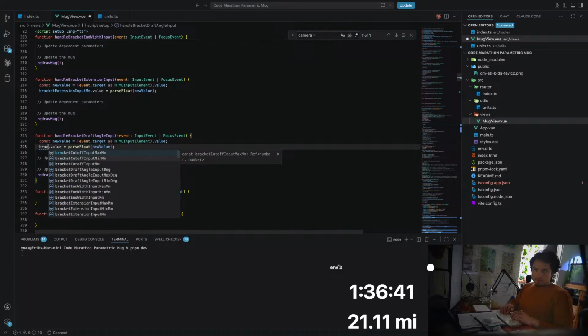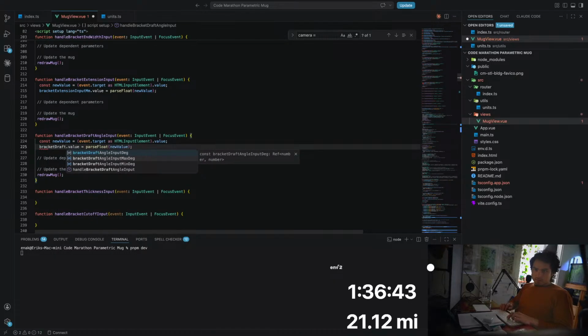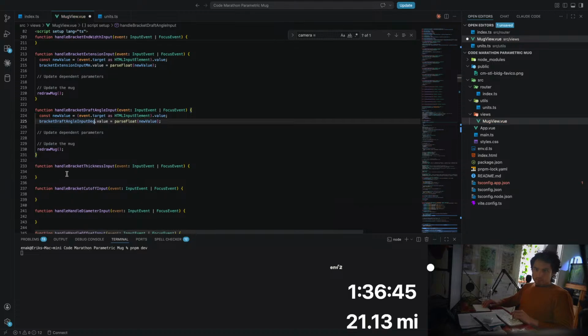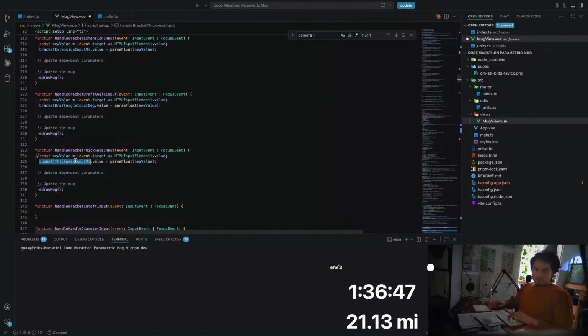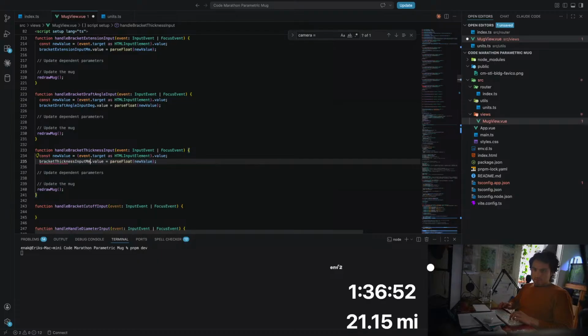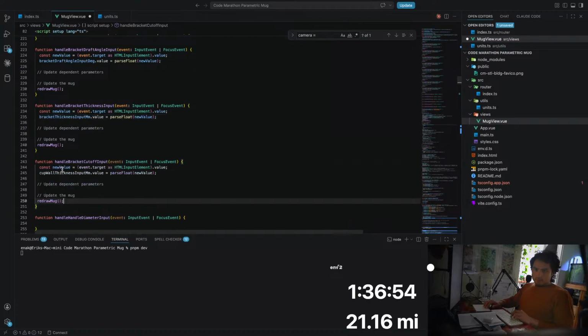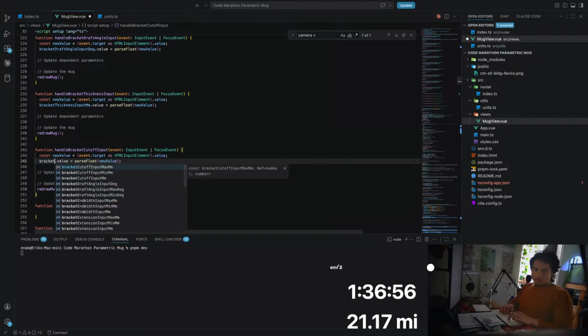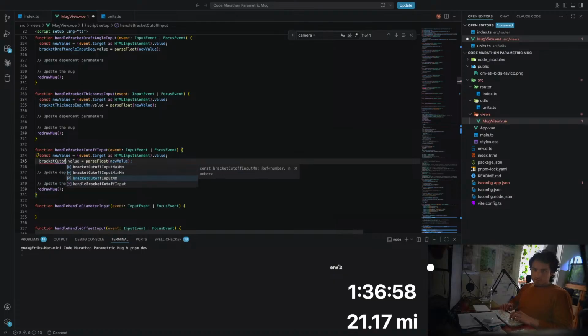It should be bracket draft angle. It should be bracket thickness. It should be the bracket cutoff, tangent cutoff.